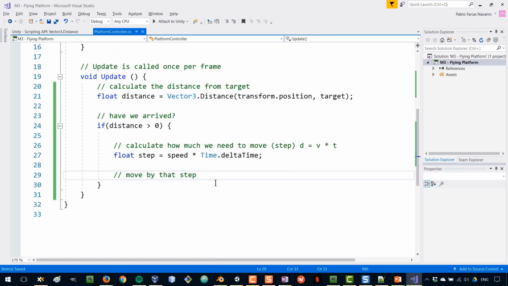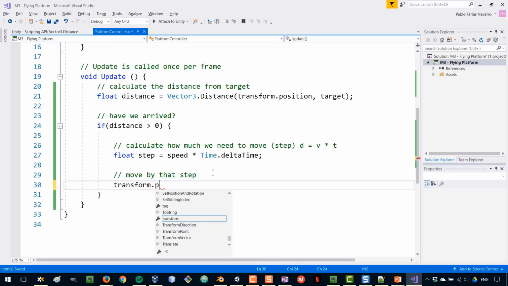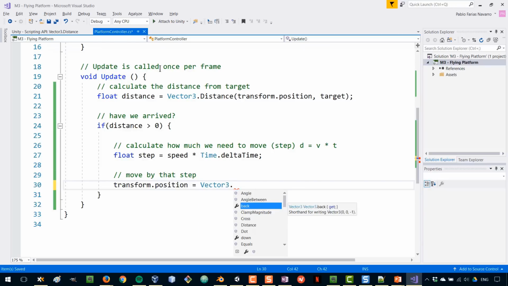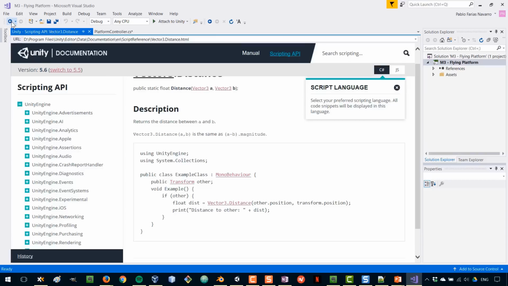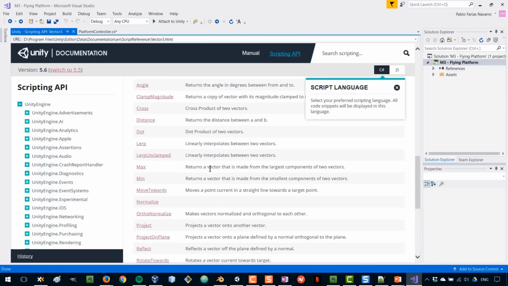All right. Then how are we going to move to that position? Well, an easy way to do it is by setting the position using Vector3 again, and there is a quite useful method here called MoveTowards. I'm going to find it in the documentation.